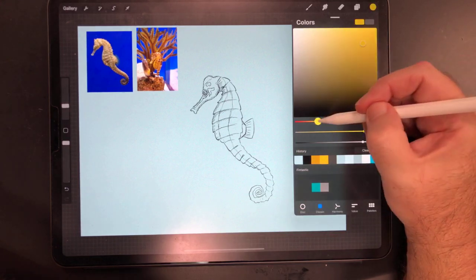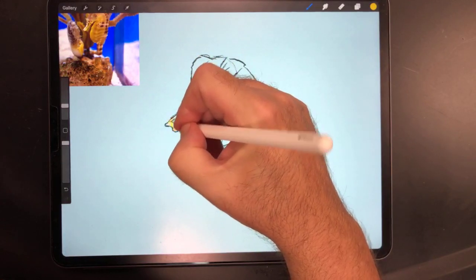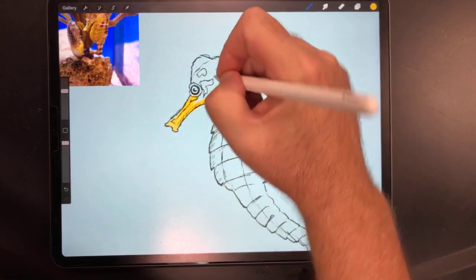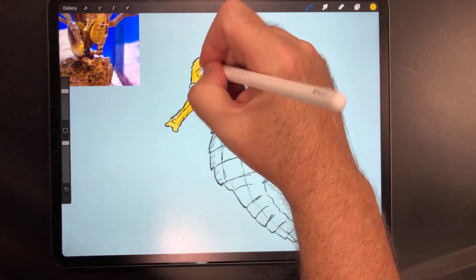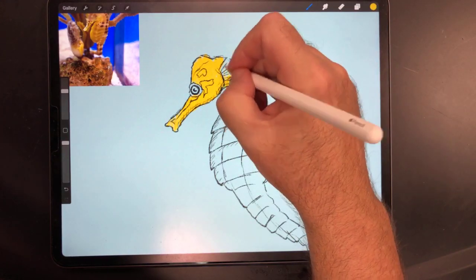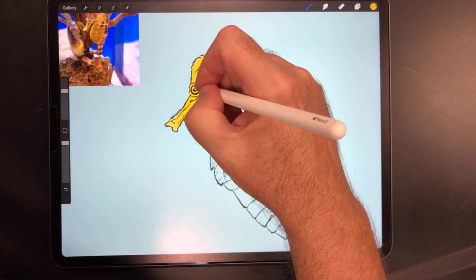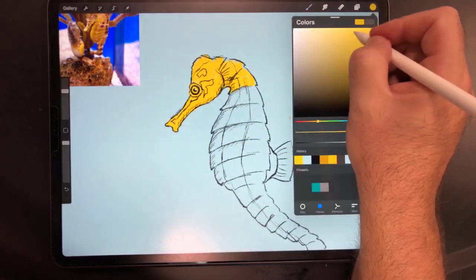So we'll get our yellow we want here. Make this pencil a little bigger. We'll focus on the head, how about that? Now, of course, this is digital, so it doesn't look exactly like a pencil, but you can get it to look pretty close with colored pencil or different things. I'm just going to focus on this part of our seahorse. Now, their eyes are often kind of a yellow color, too, on the inside or whatever color they are. We'll add a little bit lighter color here.